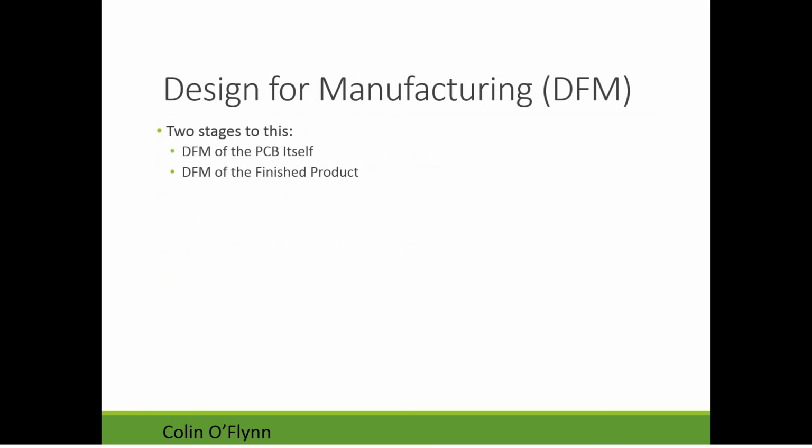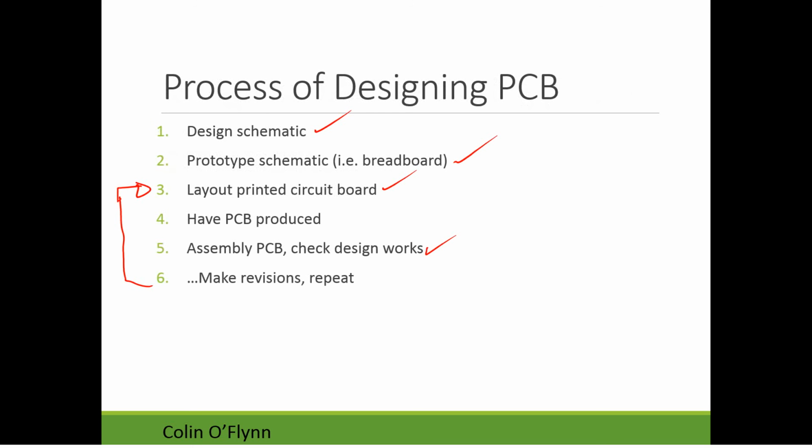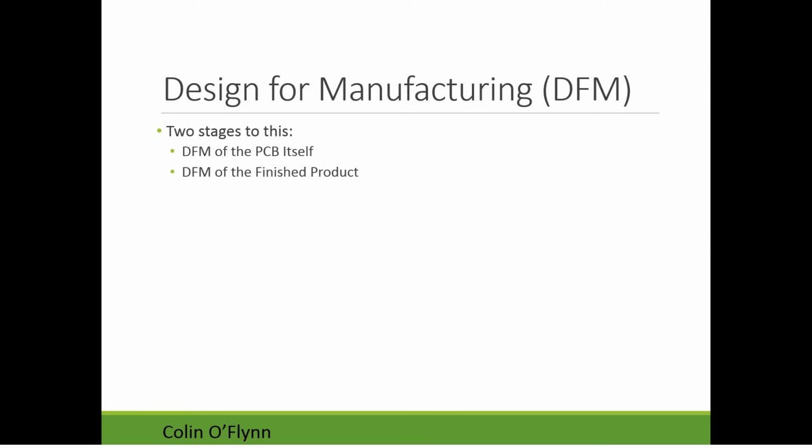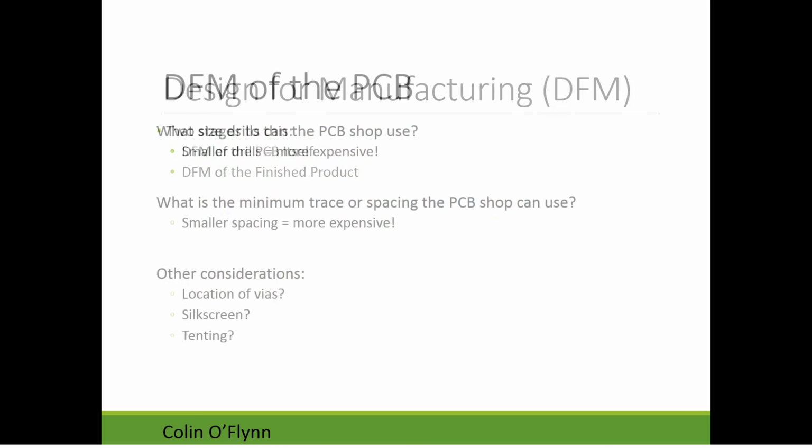So when you do the layout, besides obviously saying, okay, what parts are we using, what's the package, how are we going to lay them out, one of the things you have to be aware of is what's known as design for manufacturing or manufacturability. As part of this, there's a number of rules you'll have to perform, which will be called the design rule check. And basically, you need to confirm that the PCB manufacturer only has some ability.